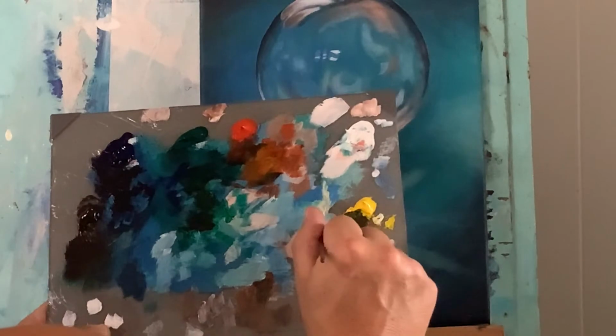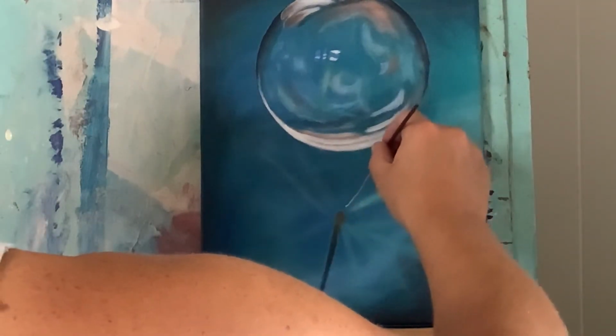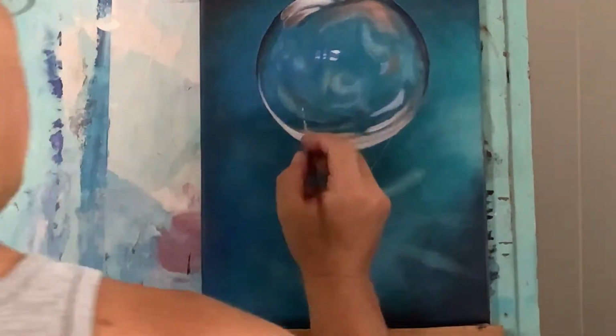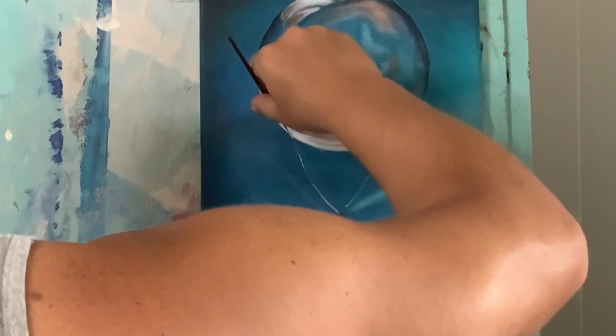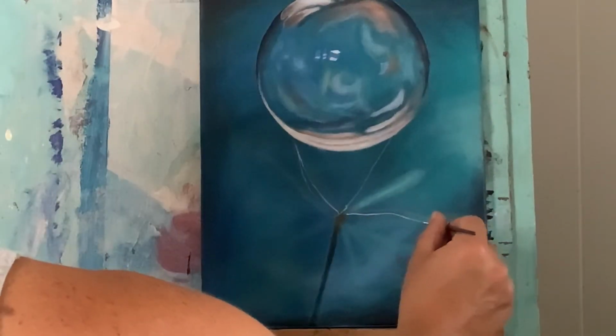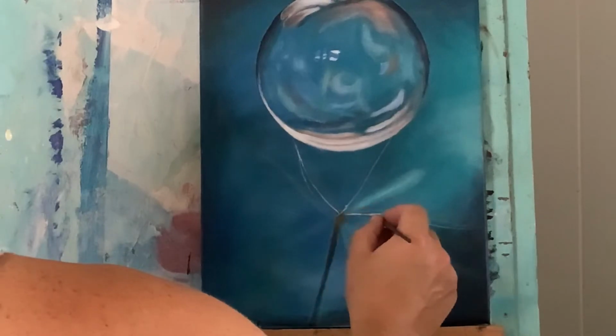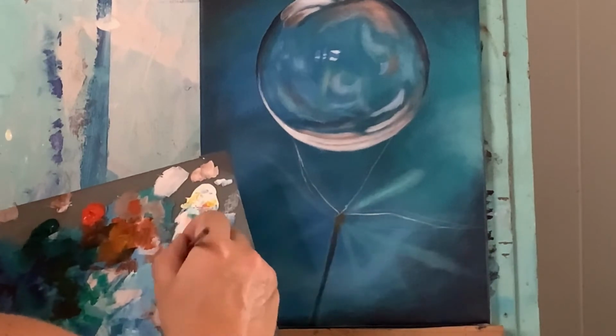Okay, so now with some titanium white and a little touch of yellow, I'm going to take my script liner brush with lots of water and I'm going to start dragging it down and doing these little stems here. And so with the script liner brush now, you want to use a lot of water because this will be a very jagged, broken line instead of a nice crisp line if you don't have enough water on that brush, so that's very important.